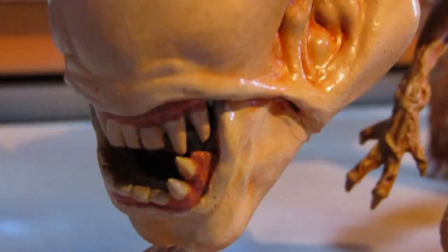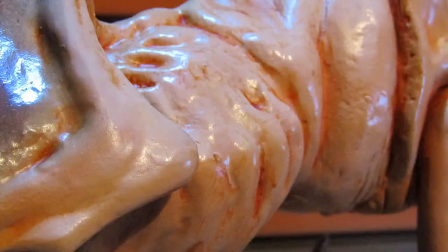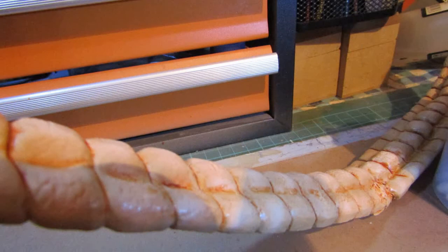Prominent areas such as the skull were cleaned even more than the rest of the vinyl, as I wanted it to create a contrast with the teeth. I let the vinyl figure dry overnight to allow the oils to cure somewhat. I didn't want the wash to be completely dry, however, as I wanted it to blend with the final darker color I was planning to use.